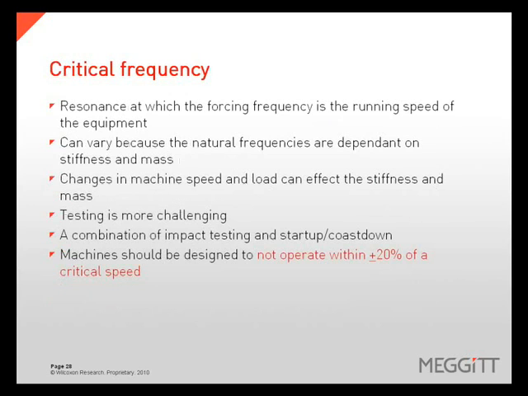Critical frequency is a resonance at which the forcing frequency is the running speed of the equipment. This can vary because the natural frequencies are dependent on stiffness and mass. Changes in machine speed and load can affect this stiffness and mass. Testing is more challenging. Typically, you will need a combination of impact testing and startup coast down. Machines should be designed not to operate within 20% plus or minus of the critical speed.